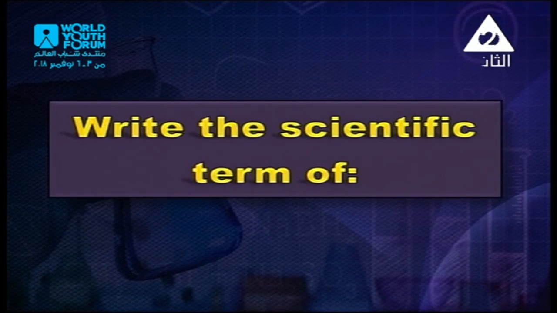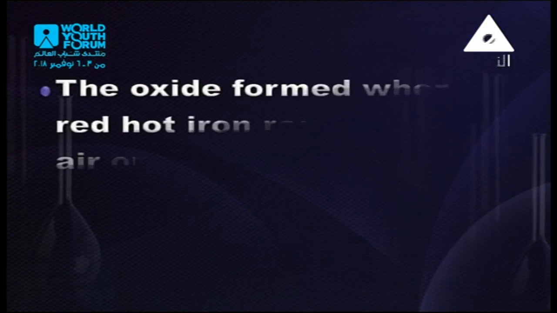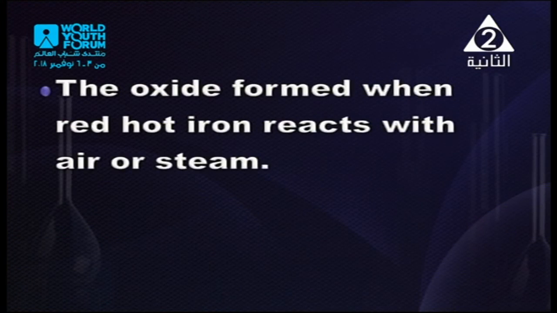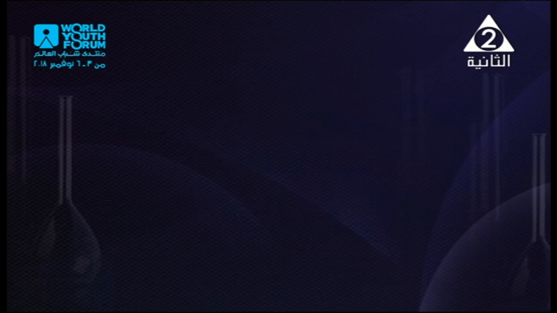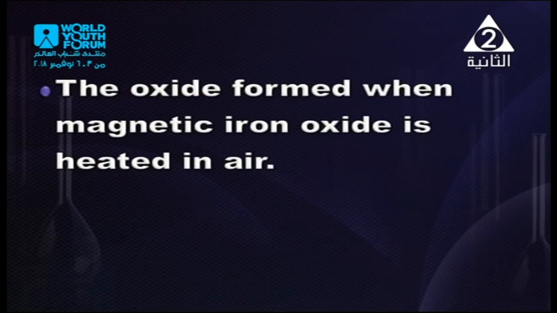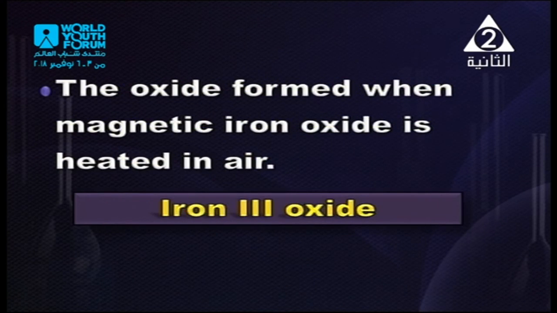Next type of question. Write the scientific term for the following. The oxide formed when red-hot iron reacts with air or steam. Yes, the answer will be magnetic iron oxide. Next point. The oxide formed when magnetic iron oxide is heated in air. Yes, if you think about it, it will be iron 3 oxide.